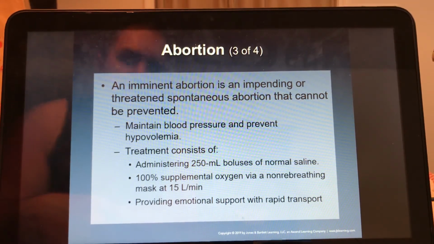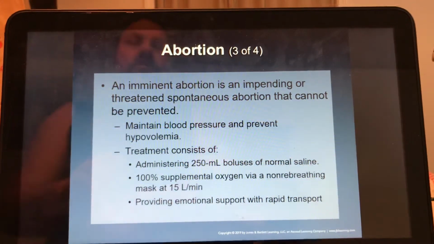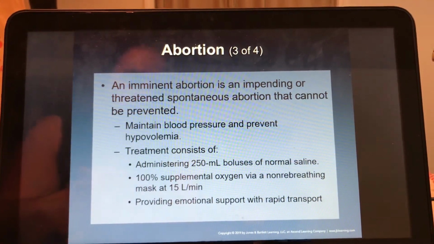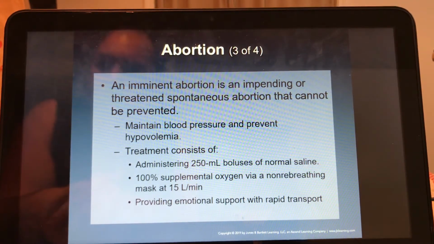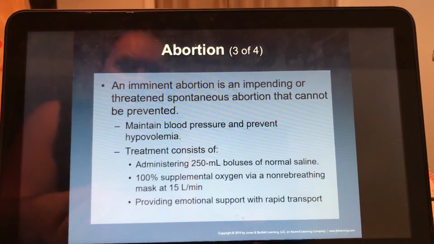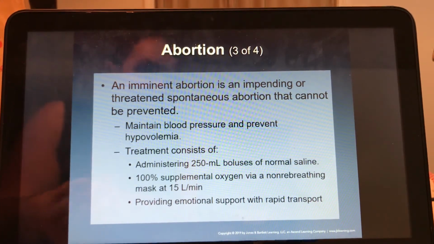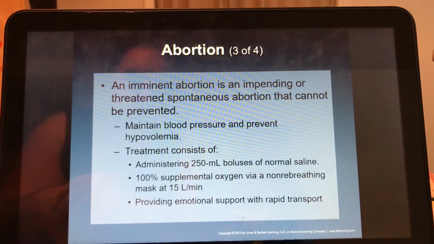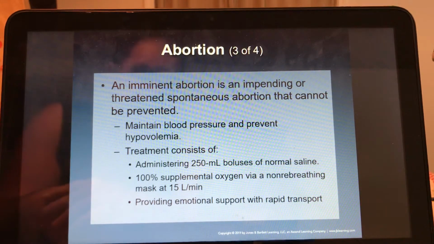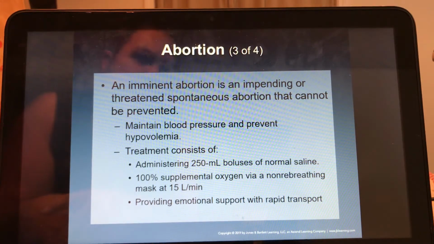I'm trying to be sensitive in a way where it doesn't sound horrible, but it's a horrible thing. And really, truly, the problem with this is the emotional part. Because most women, when they do find out they're pregnant, go through a series of emotions. I don't know if any of you, including men, have gone through a pregnancy scare with a significant other that is female, and there's a whole range of emotions, and so there's a whole emotional piece to this that we're not even really including, but we do need to take the time to mention.